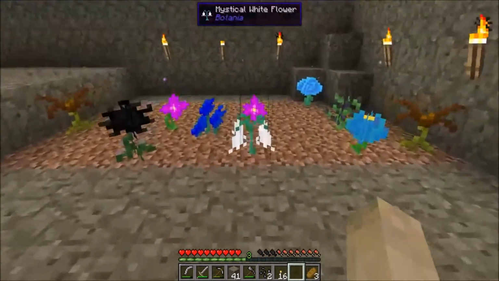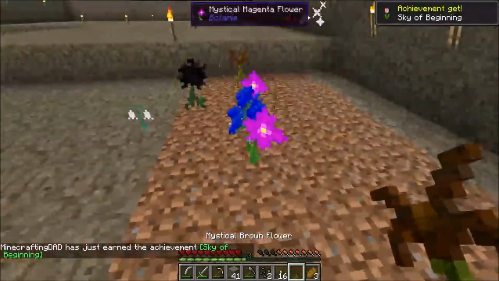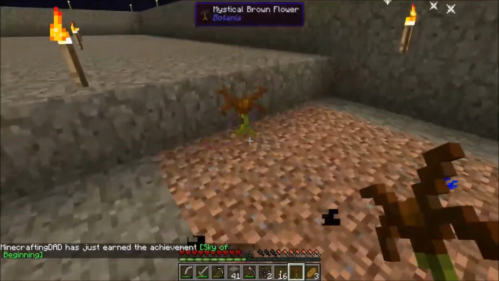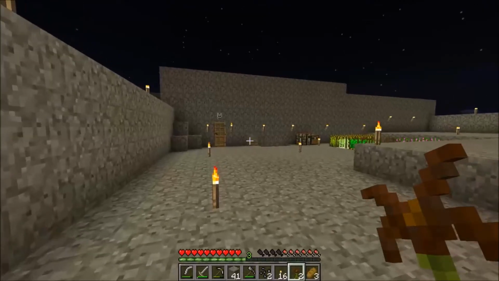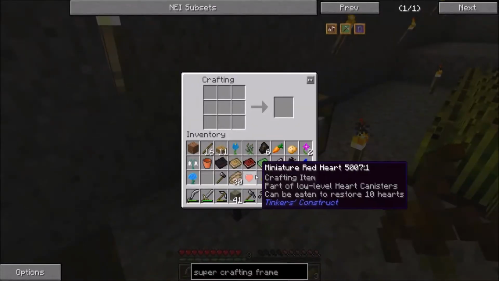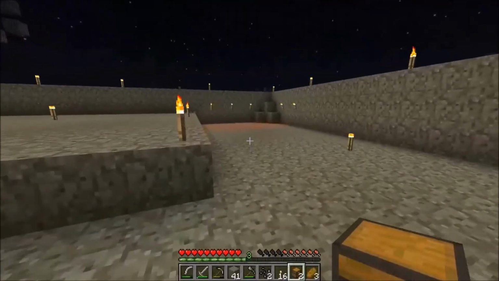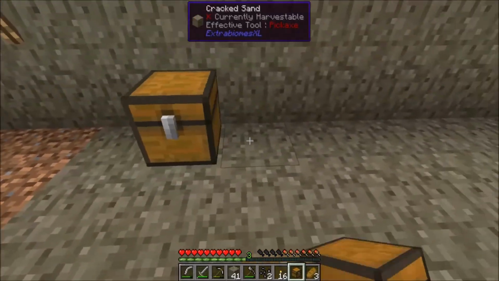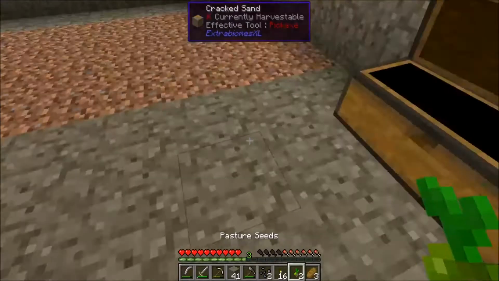And one of the flowers that we get out of this is the mystical white flower. And I believe you can actually turn this quest in with any of the flowers. You don't specifically have to collect that one particular flower type. While we're at this, let's create a chest specifically for the Botania stuff, because we are going to probably make a double chest. We are going to eventually have a ton of Botania things, so let's create a chest to store all of these items in, and we will save the mystical white flower so we can turn that in.